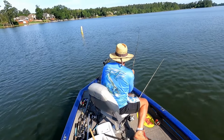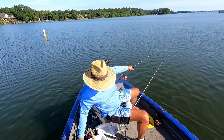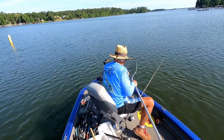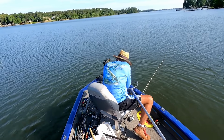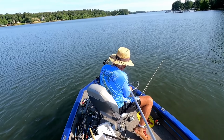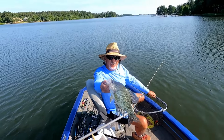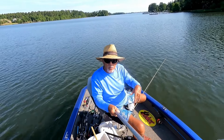That's a good one. Hey, that's a pipper there. Somehow or another, I got to get the net. Look at that one. That's a slab. That is a slab, slab, slab. Hey, that little bit of difference in the color of water is making a difference. Don't spook them as bad. Y'all see it? Y'all see it? I hope y'all get out of there.